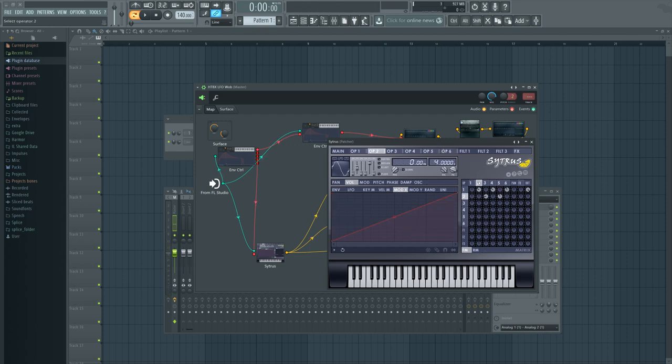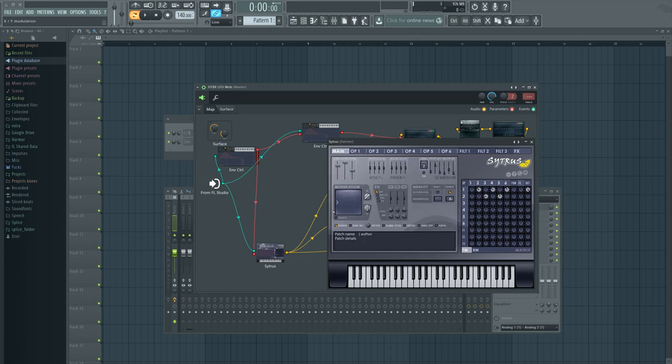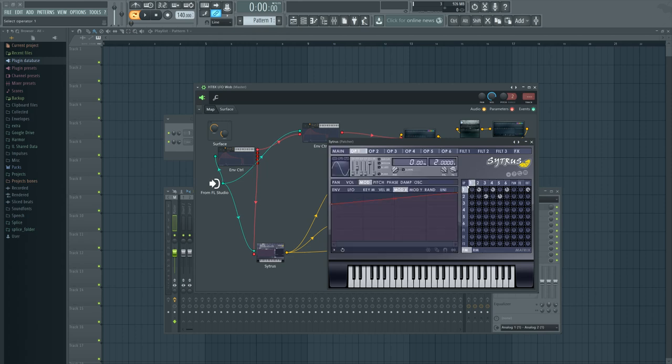So this oscillator — you can see I'm altering the volume of these. I'm controlling the mod, and the difference between the two mods matters: the mod up here stands for modulation input, whereas the mod down here stands for mod x, which is the parameter being modulated by the LFO that's sourcing everything's motion. Modulation input refers to the overall FM input of all oscillators — we have oscillators two, four, and six going into number one. When mod x is tied to the mod input, it controls all the levels of those oscillators at once. It doesn't change the literal output level; it only changes the level as it relates to them going into operator one. I am also controlling the volume with mod x, but they're going in different directions — the mod being controlled here does just a tiny bit of change; it's almost negligible. I kind of just put that there because I felt like I should be doing something there.